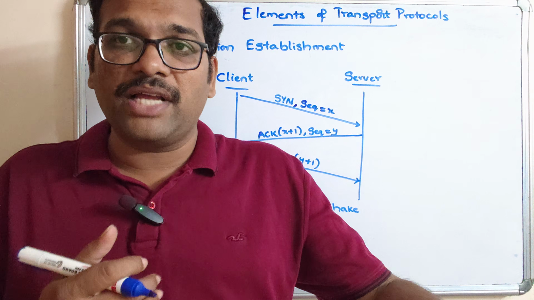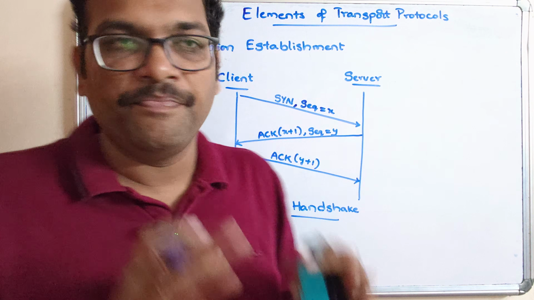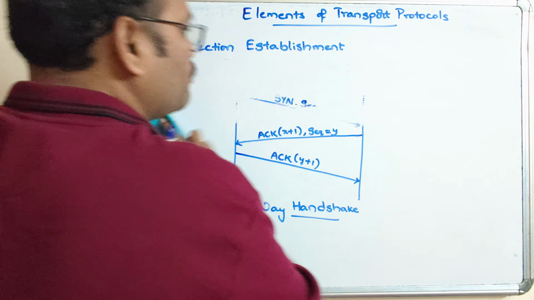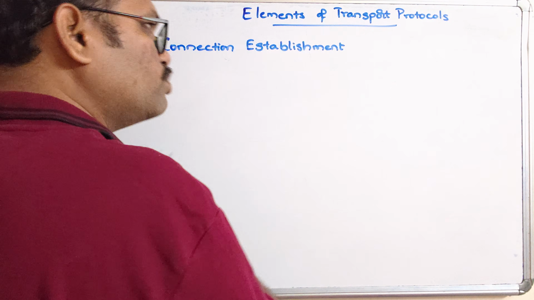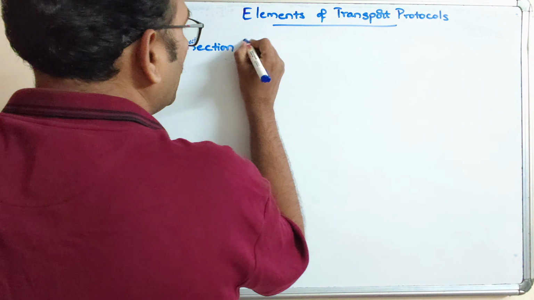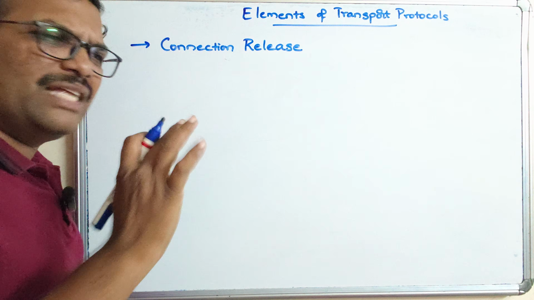The next primitives are send, receive. So those two will be active stage, right? So this is a connection establishment. So once the connection was done, the data will be shared among the client and server or two systems, and after completion of that, the next one is a connection release. So we need to release the connection.